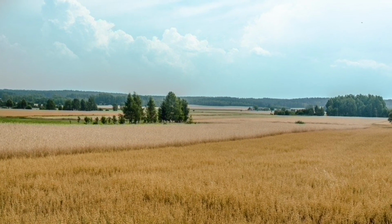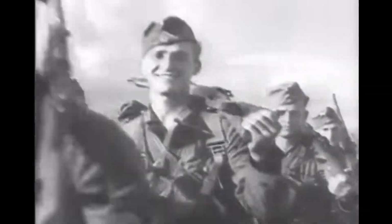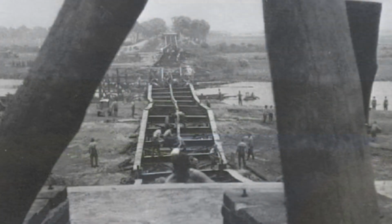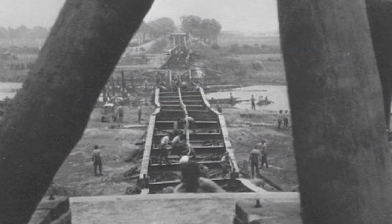Geographically, Poland was well suited for Blitzkrieg, since the country had flat plains and all the mountains were located further south. So as long as the weather cooperated, the German army had few natural obstacles to overcome. There were rivers like the Vistula and Oder, but the summer heat had dried them up. Defensive fortifications were being built by the Poles, but those were incomplete by the time of the invasion.